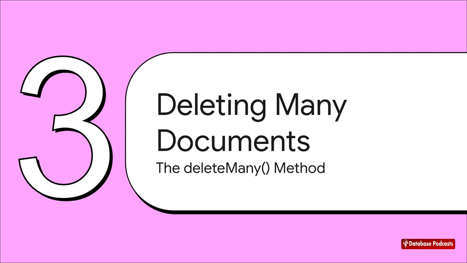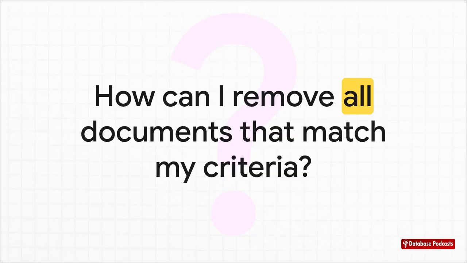When you need to remove a whole bunch of documents all at once, we're going to switch from that scalpel to our next tool, the deleteMany method. Right. Let's scale things up. Imagine you need to remove all the products from a brand that's been discontinued, or maybe every single comment left by a user you just had to ban. You need a command that doesn't just stop after the first match. It needs to get rid of all of them.